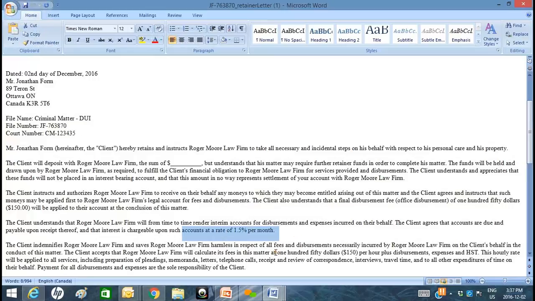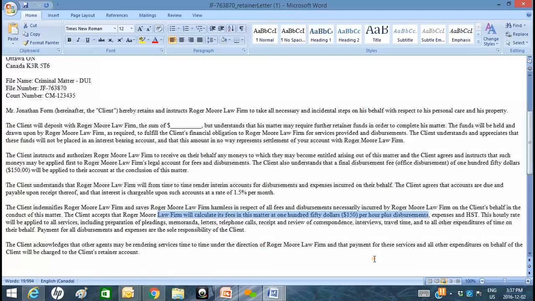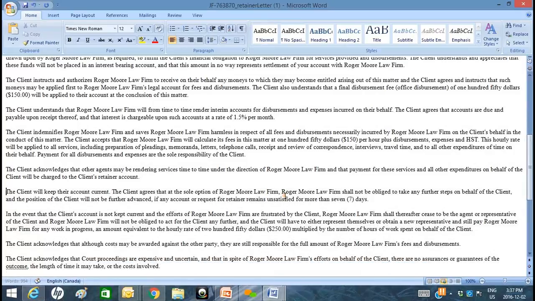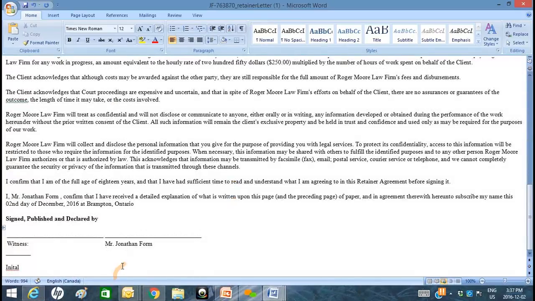It brings in your fees. So the $150 per hour plus disbursements, whatever you may charge, all these are automated or brought in or merged into this document based on the information we know. Okay, so here's a good example. You would obviously sign this, print this, sign this, scan, bring it back.